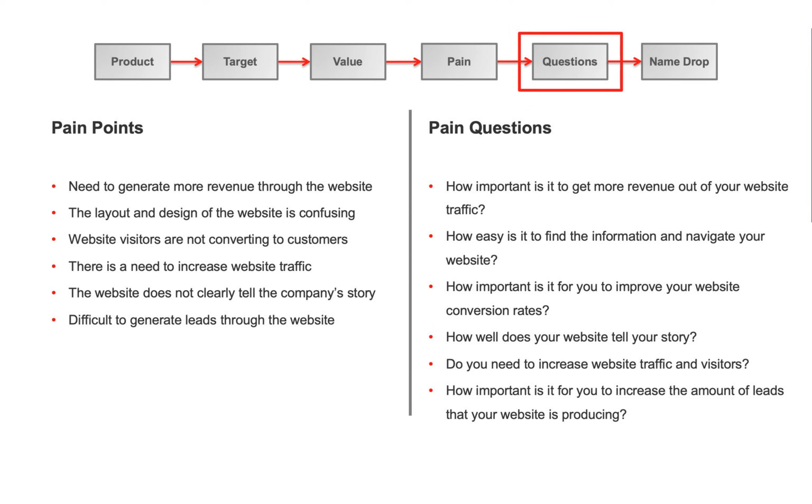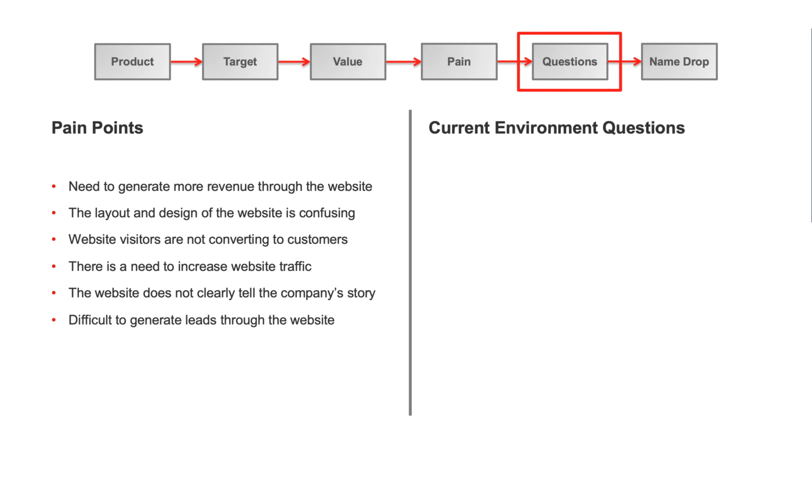There's actually one more category of questions, because these questions are very directed at, do you have these problems? But there's other questions that we could ask to find out if something's not working well, or if there's an opportunity to start the conversation and sell the meeting, not necessarily sell the product. And that second category of questions are questions that I call current environment questions. These are basically questions that figure out what's going on with the prospect today. What are they using today?